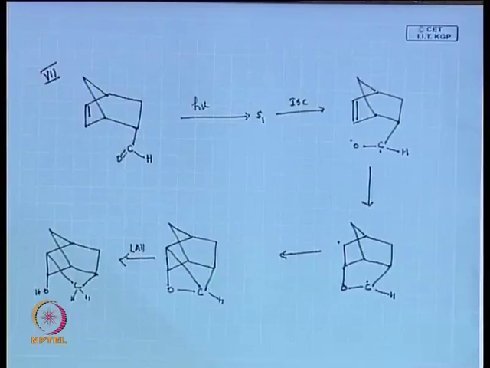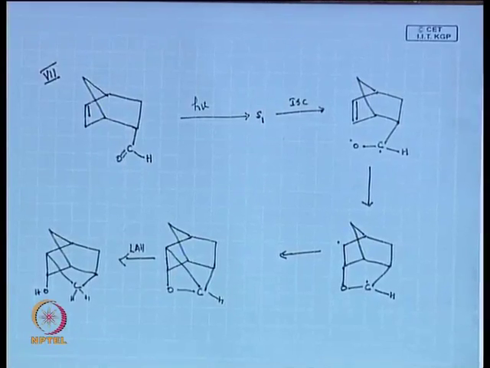I will be happy if you can think of other products from this. I have not given you an assignment. I will start giving an assignment. You can think the other way around. Can you think about other products in this case? Same thinking in the Paterno-Buchi angle. Not now. You can just work on it later. You can get another type of product also in this reaction if you keep on thinking.